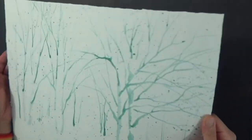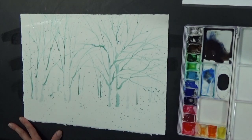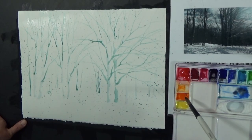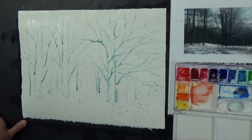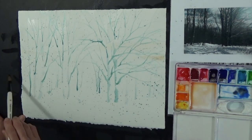Okay, so it's dry first. With the paper. First of all, I want to tint a little bit with a warm tone. Let's get some warmth here and there.